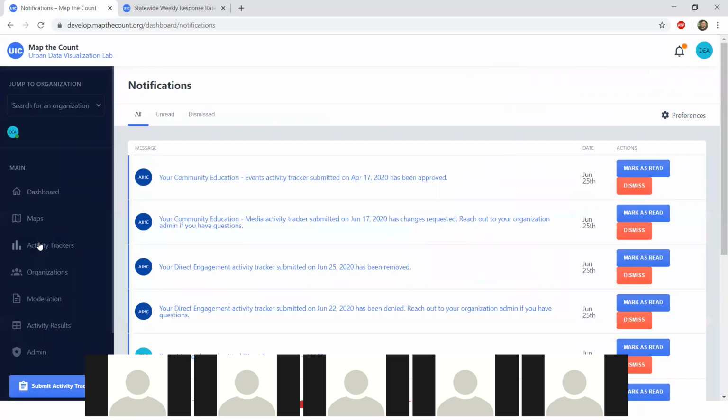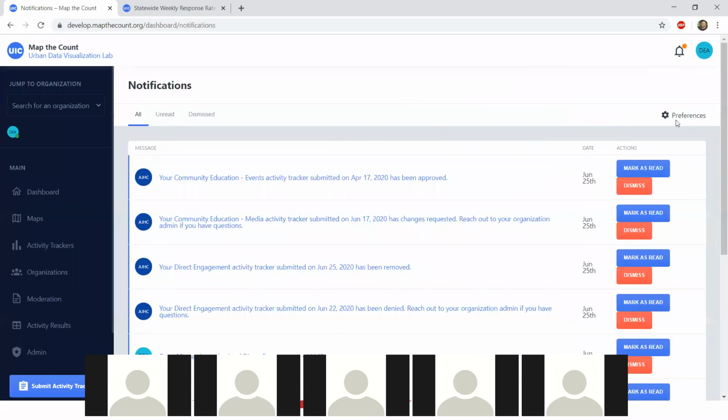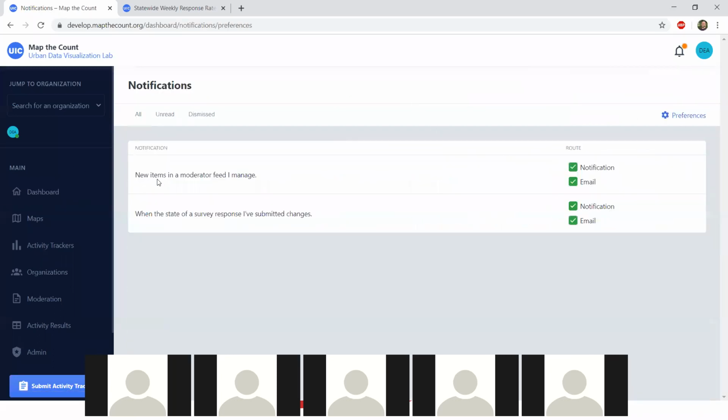Okay, here we go. On the notifications tab, let me go to the dashboard. If you click on notifications and then click on preferences, you can change what you see. So if I don't want to get any actual emails anymore about these, I can turn them off. Or if you do, you can turn them back on. And so the email, you'll get a separate message outside the platform. This will control if you get the notification within the platform.